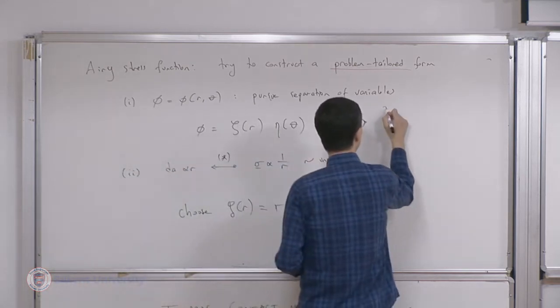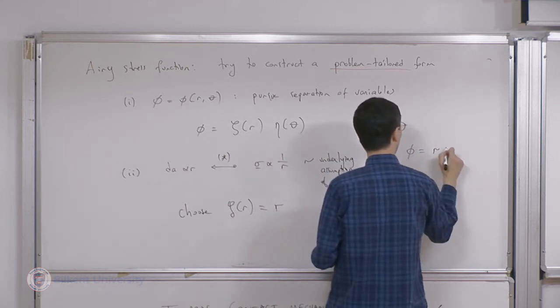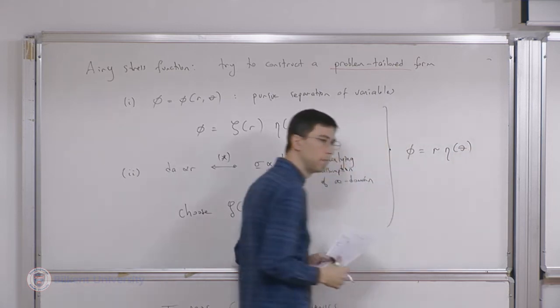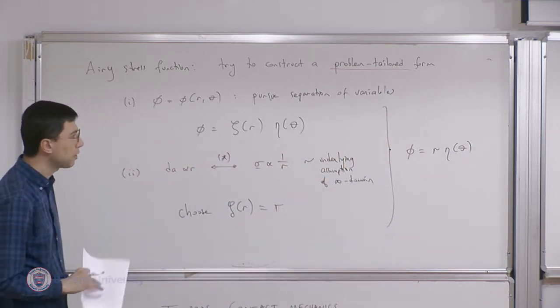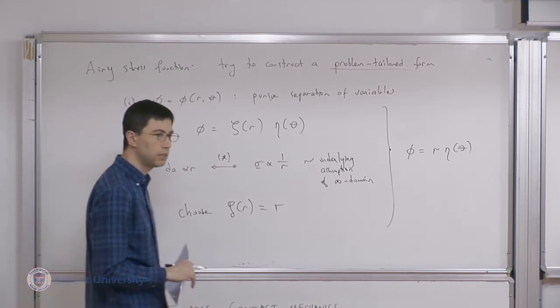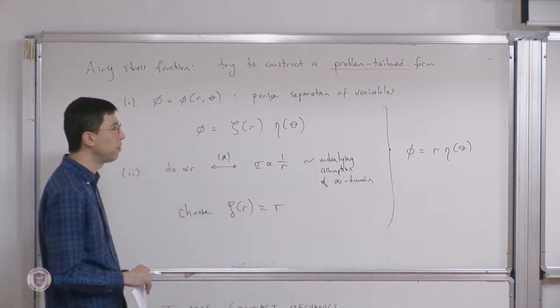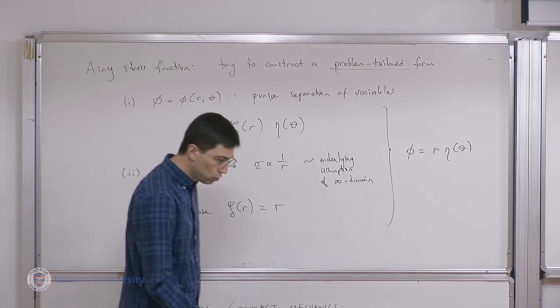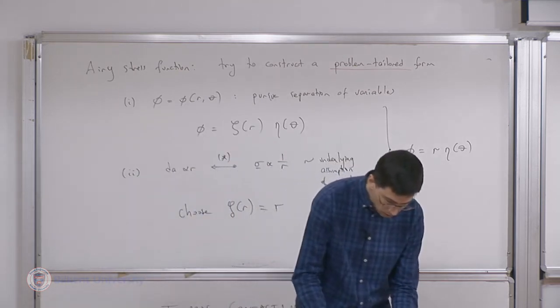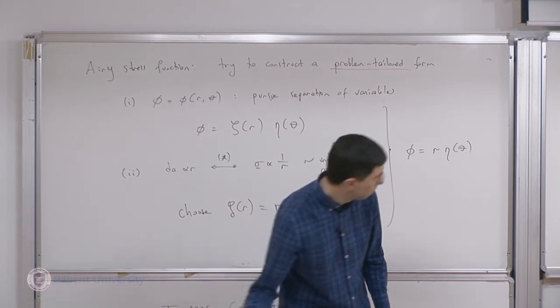Okay, so we are actually in good shape already. So we're going to say that phi is equal to r eta of theta. Okay. So separation of variables plus a simple observation regarding static equilibrium. I have not enforced the boundary condition yet. I've just looked at the form of the integral boundary condition, and I made this observation. Okay, so now this form will take us far, in fact, all the way to the solution.